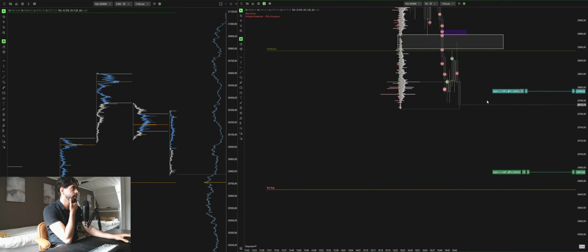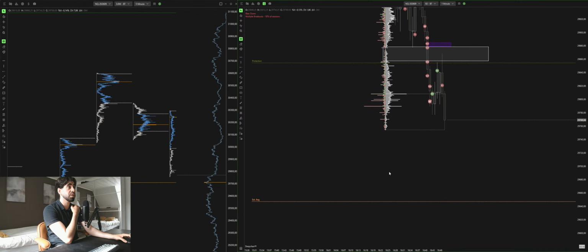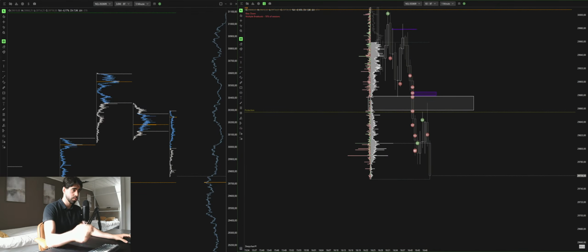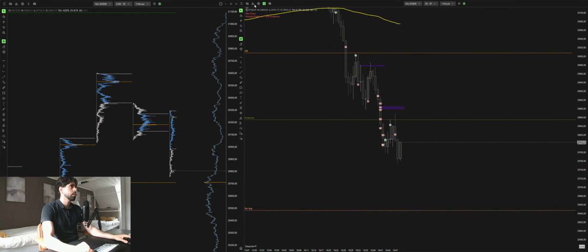There you go. We have put support level right below, okay? So let me trail it, secure 50 bucks at least. We touch it. Thank you. That's it. 3 trades, that's more than enough for me today as well. And we touch protection level. Yeah, I'm done. Okay, nice. Remove all of that. Close this. And I'm done.